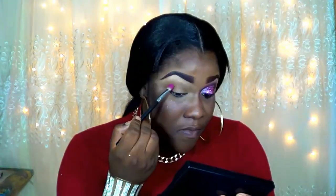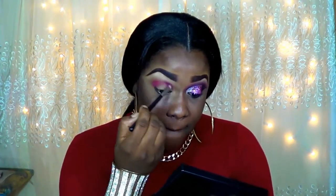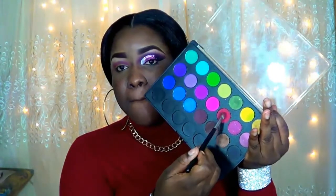Now I'm taking this custom made palette. All these eyeshadows are from Coastal Scents, pay like $1 per piece, and I created this beautiful palette. Now I'm going in with this hot pink shade, and I'm just using this in my crease area, and I'm just blending this with my Coastal Scents 217 blending brush, and I'm going back and forth.